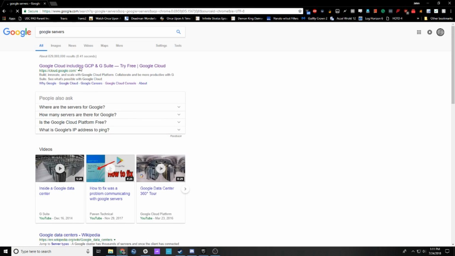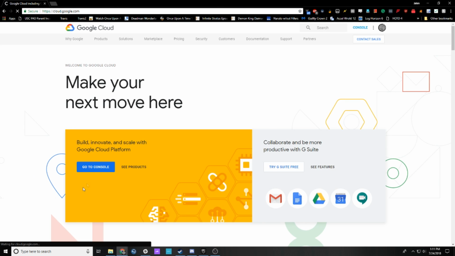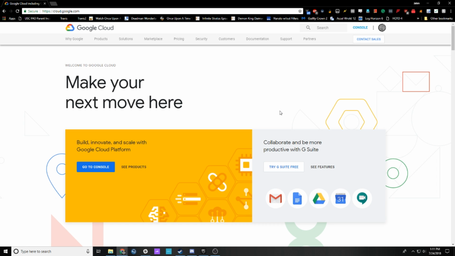So yeah, head over to whichever provider you're going to be using. For us, it's Google Servers. Just click on the first link that comes up. Here, if you don't have an account already, it's gonna say like try Google Cloud provider, or up here it's gonna be like create an account. Just create an account, go through the normal sign up process, it's really easy. And once you've done that, come back here, head over to your console.